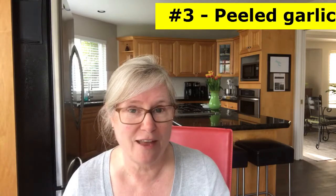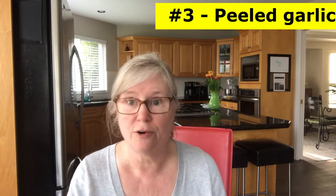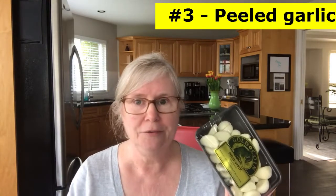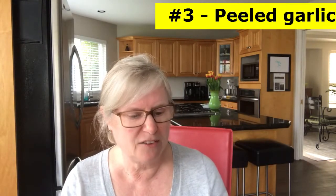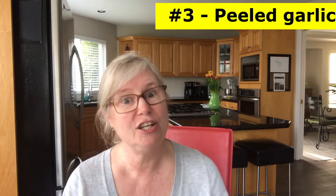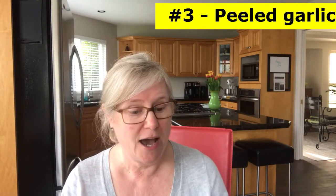The next item I always have in my fridge is a new one for me, peeled garlic. Yes, peeled garlic. Who knew? But I saw Kenji Lopez Alt using it, and I thought, good enough for Kenji, good enough for this home cook. I guess what they do is they steam it or something to get the skins off, and there is some minor reduction in the garlickiness. But for me, I'll just throw in an extra clove or two. I kind of do that anyways.